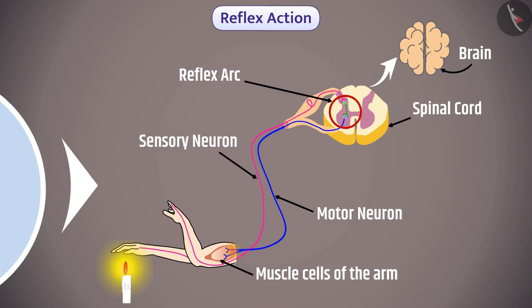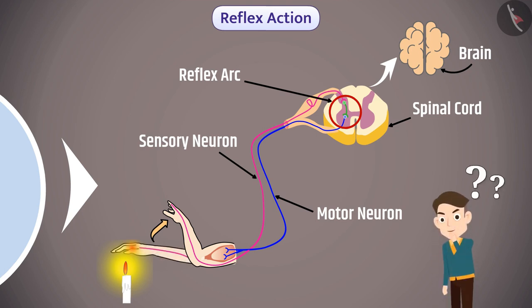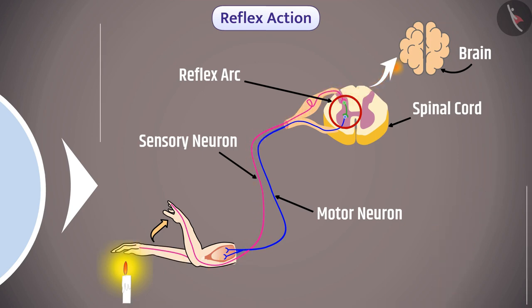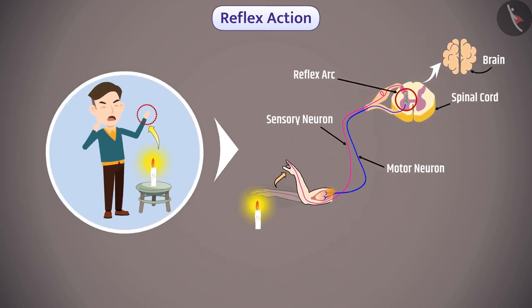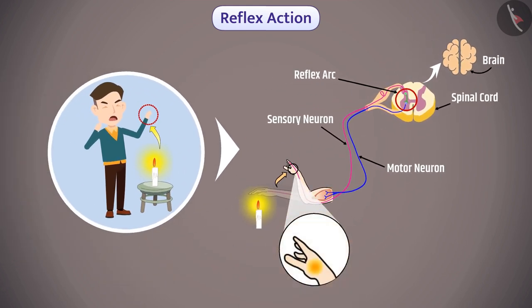After receiving the signal, the action in the muscle cells is such that the hand gets pulled away from the hot object. This action is done by us without thinking. Had we spent time thinking about the response, there would be a delay in the action, sufficient to cause severe injury to the part in contact with the hot object. The spinal cord controls the reflexes and immediately responds to such a situation. Note that the information also goes to the brain.